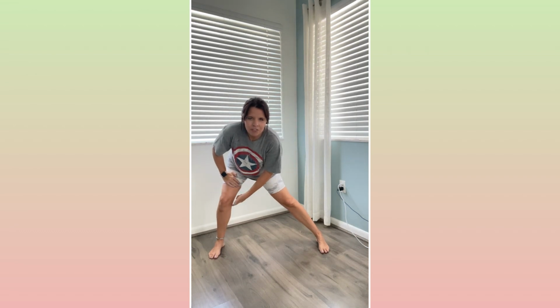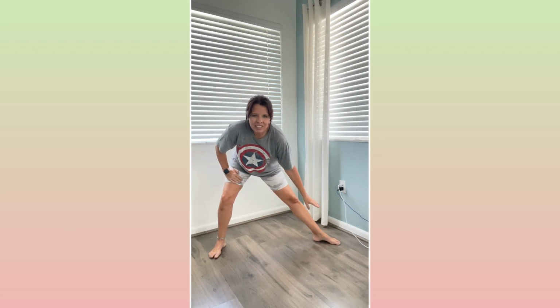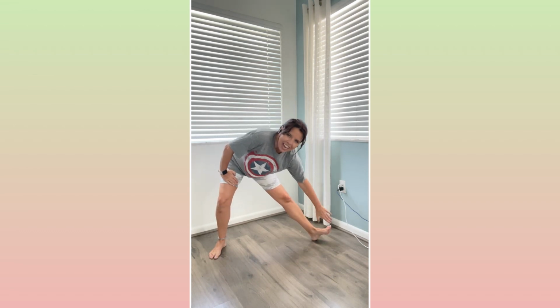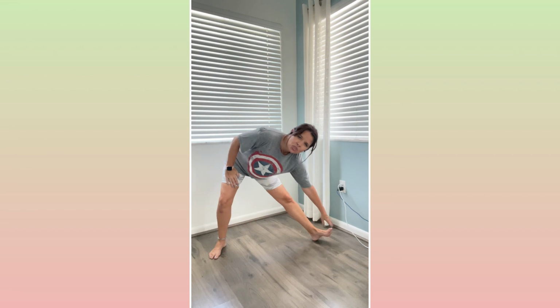We're going to do the other side, so now we're gonna go to the right. Booty back, slightly bend that front knee. Left leg is straight. Open that left leg out, lift up those toes, and reach. If you can't touch those toes, go for the ankle or the shin. Just make sure your spine is nice and straight. Chest is up and head stays up.